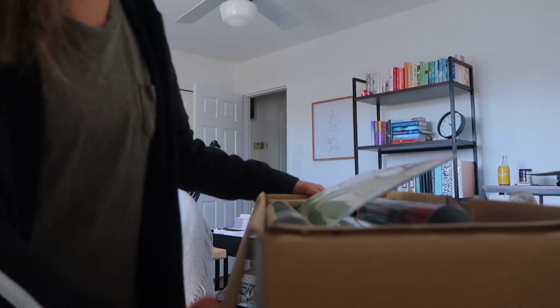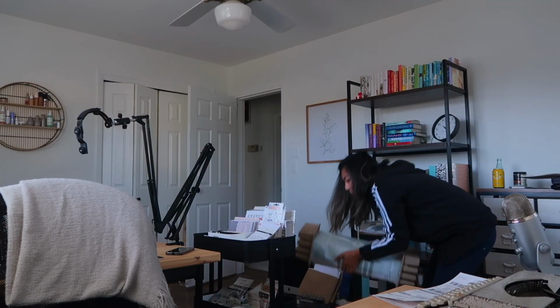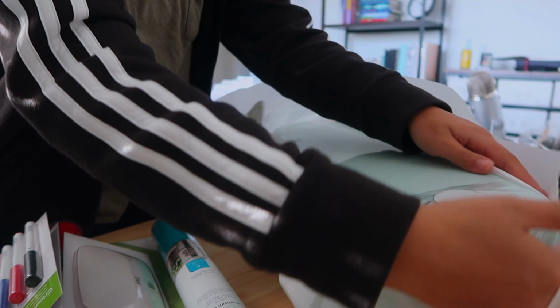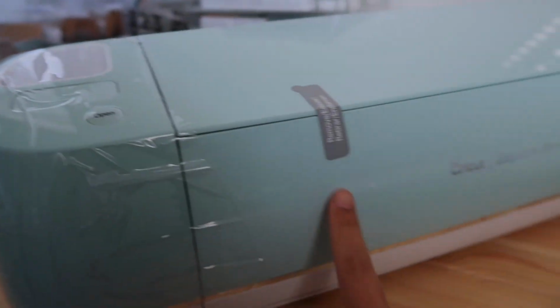Very cool. So I got this from QVC, so it came with a bunch of extra things. You've got some transfer tape. I don't know what any of this stuff is or how to use any of it, but yeah, we have it. Okay, two mats. I know that this is what you put the thing on that you're gonna cut. Have a Cricut. I got it in the really pretty mint green color.